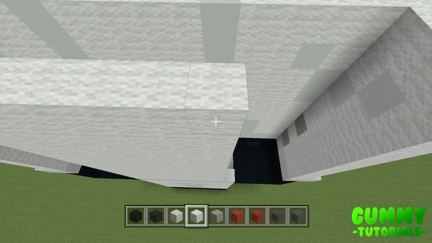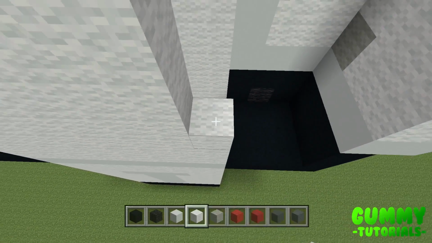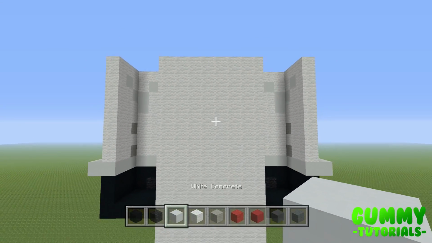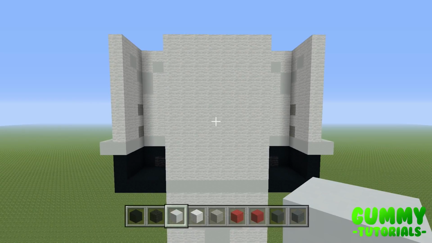Again, it's just to prevent it essentially just being plain. You don't need to add it, but personally I feel it makes it look a lot better. So as you can see, that's the basic shape. That is 1 layer of white concrete, 11 layers of white wool.